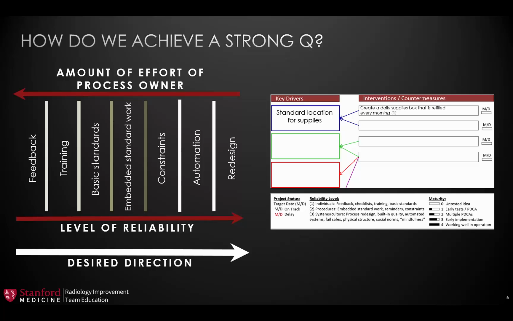And we do that in the A3 to just show that we acknowledge that this is a low reliability solution and that we're going to have to come up with a good sustain plan to make it work. And we can do that with each of our interventions. Is just give it a simple reliability level that we can use the legend here to define what that is. And it's great for communicating to those looking at our A3 that we acknowledge that this is a low reliability solution and we're going to work on creating a good sustain plan.